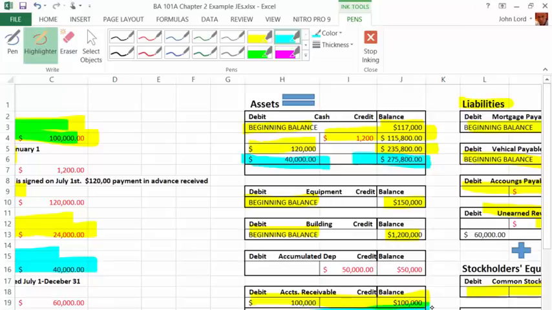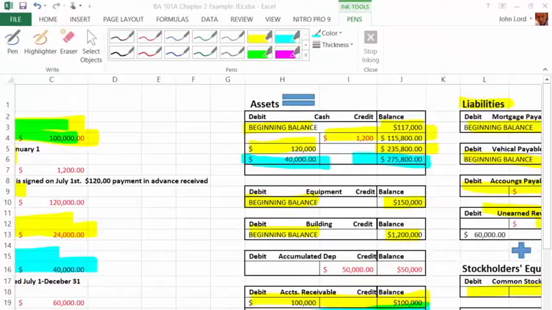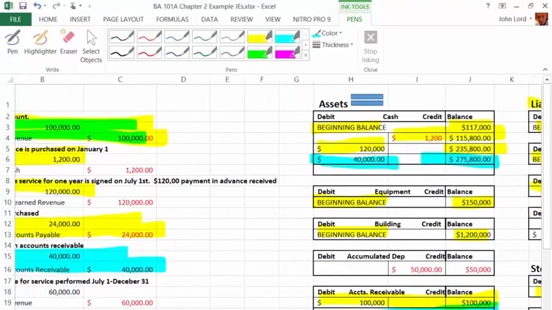Right? Now let me ask you a question. Did my total assets change? Total assets stayed the same. Cash came up 40, but my receivable came down 40, didn't it? So the total assets stayed the same, right? Okay, I just replaced one asset for the other. So I go ahead and post those. Yeah, I posted them, right?